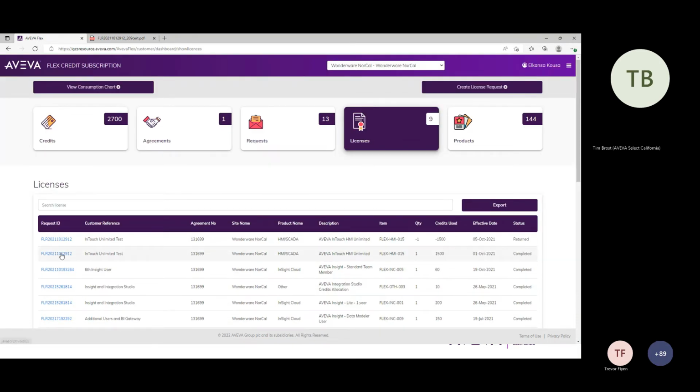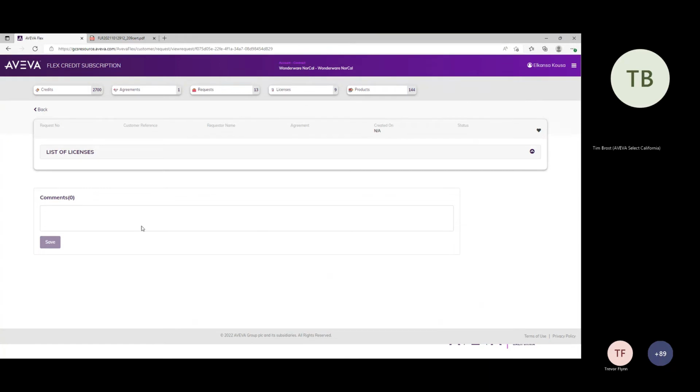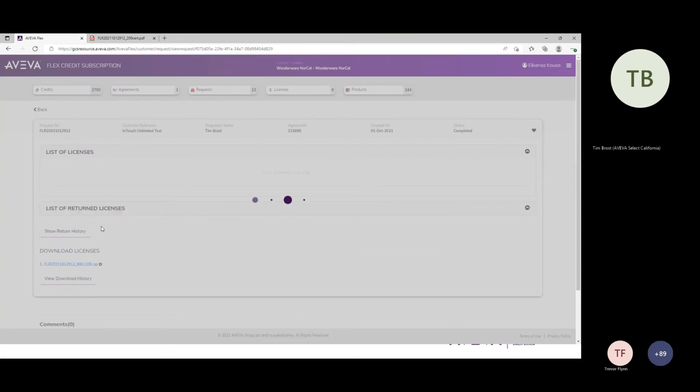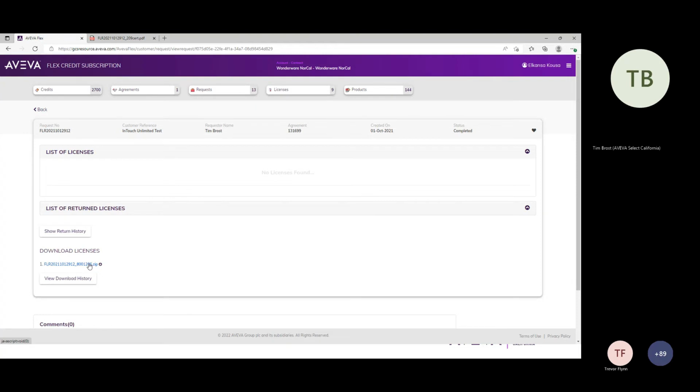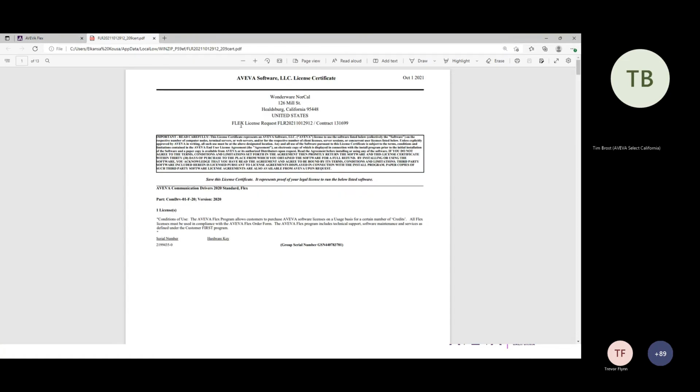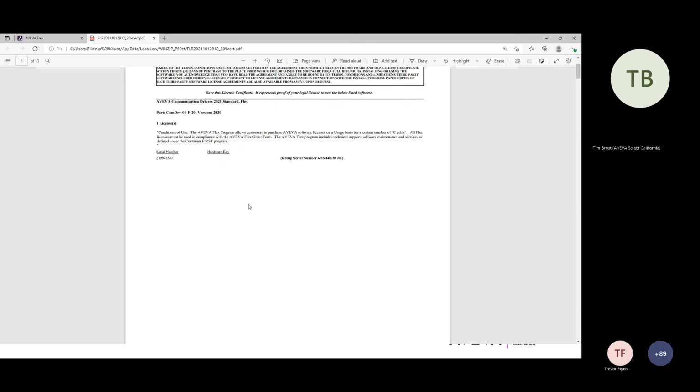One important thing here is that you could click on the license. So this is where you get your license delivered also. If I click on one of these licenses, I can get this zip folder here that will have my license file, and it will also have the license agreement. And I have one of those open here just to show you an example. So this is actually a PDF of the agreement for that specific license. It has my contract number, it has the name of the company, it has all the information related to your site, and then it starts listing the serial numbers of the components of that license.